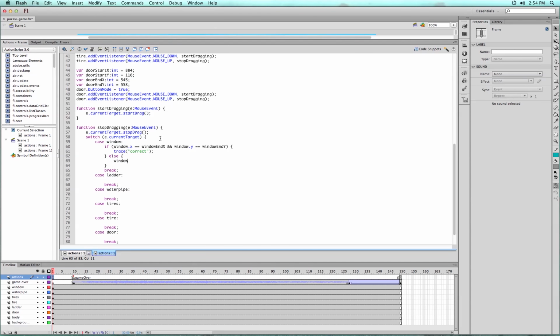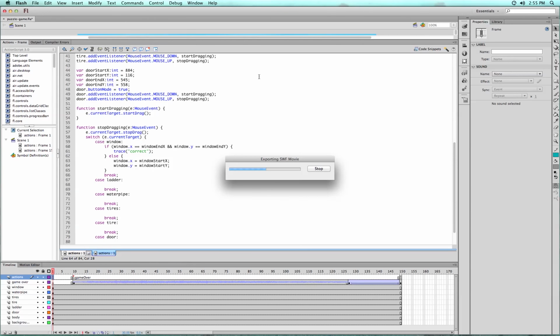So we'll want to set window.x equals window start x, which is why we defined that variable. Just copy this, do the same for the y, and set the y back to the start y. So this will be a good test now.